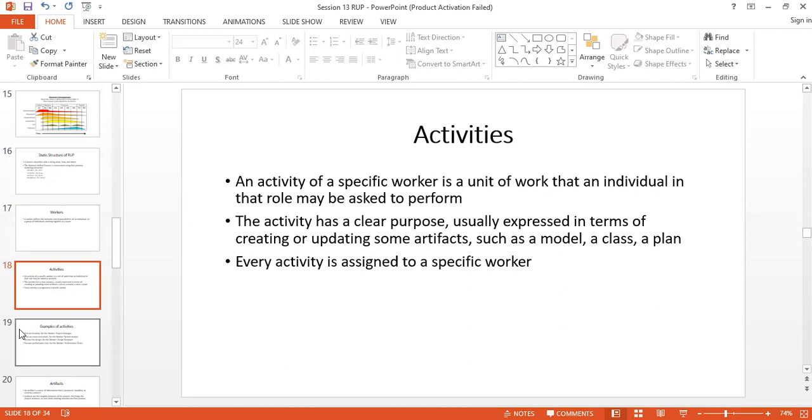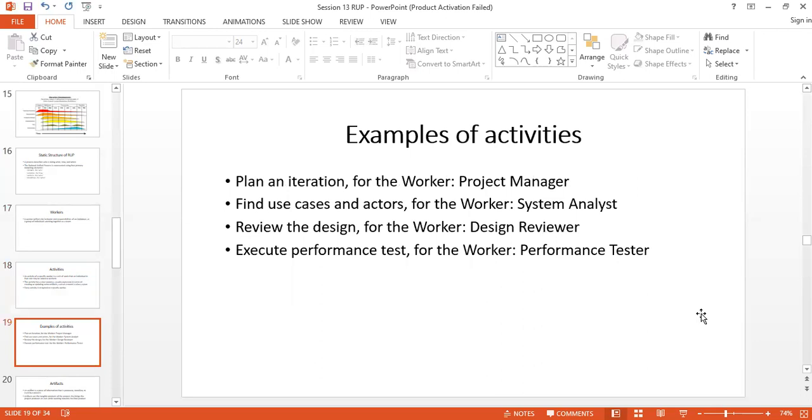For example, if our worker is the project manager, he will plan the iteration. The system analyst will find the use cases and the actors. The design reviewer will review the design. The performance tester will do the performance testing, etc.